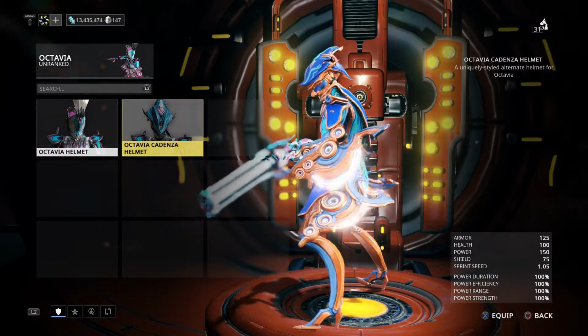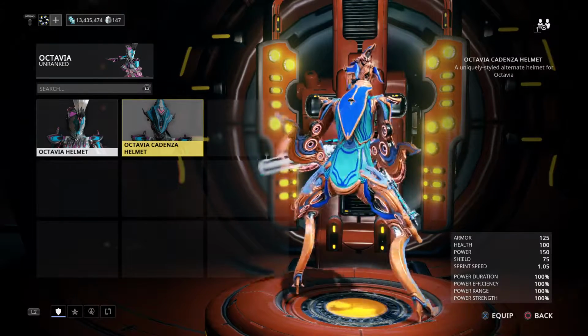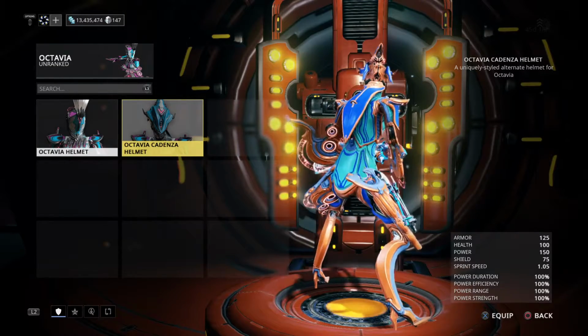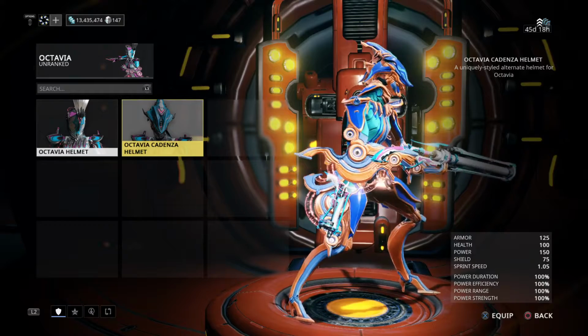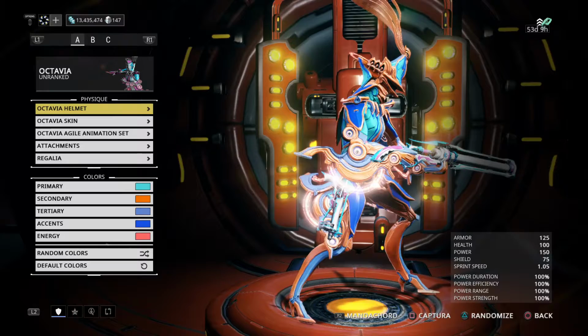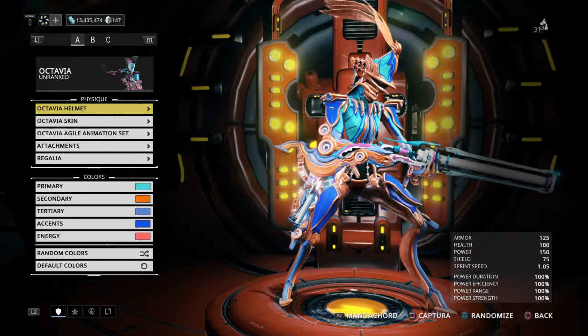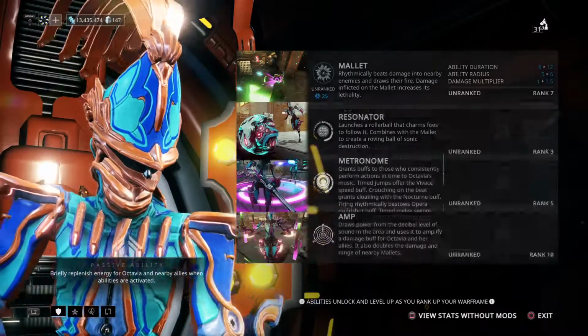But yeah, this is her alt helmet. I really don't know what to think of it. It just seems a little weird to me. I don't know if you guys notice. I'm nitpicking probably. But for now I'm going to keep with her main helmet. But let's look at her abilities, shall we?